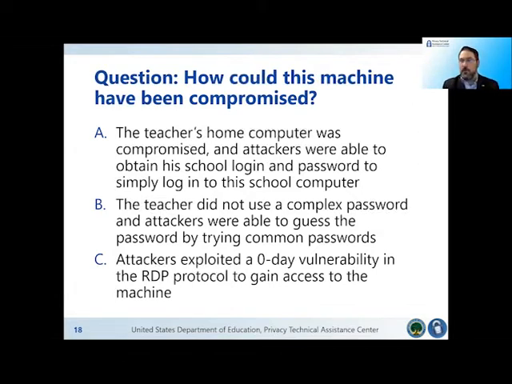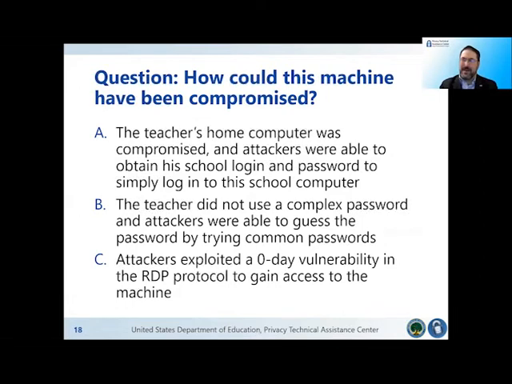So with that in mind, certainly that's a possibility. We can't remove that as a possibility. However, 0 days are highly coveted, very valuable things. They're worth a lot of money in the hacker underground. If you discover a 0-day vulnerability, you're going to make a lot of money selling that.